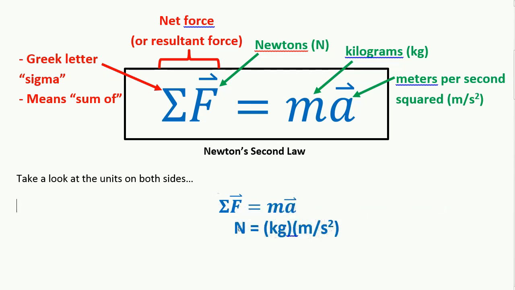It tells me that the unit of a newton is equal to units of kilograms multiplied by units of meters per second squared. And often, you might hear people not actually use the term newton, and they'll talk about something that has a unit of kilogram meters per second squared. That's how you pronounce this.